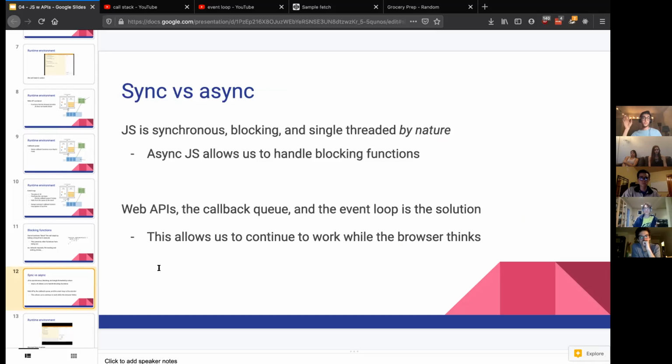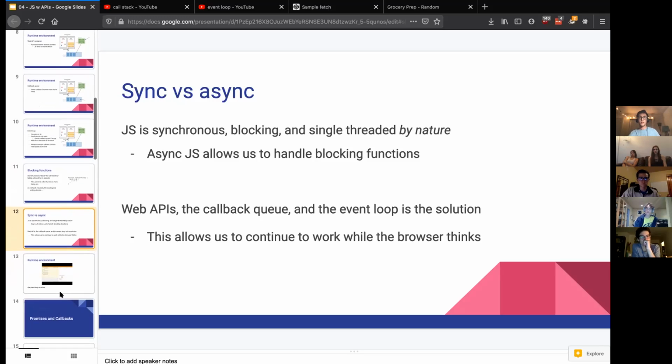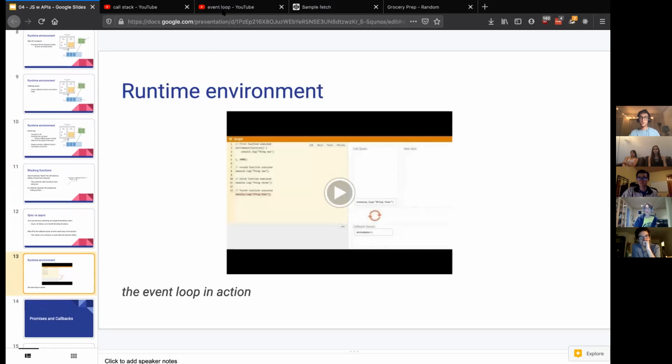The browser will say, all right, we're done with this function, throw it in the callback queue, and then the event loop is looking, hey, is this function done? And that really lets us do work while the browser is running other processes in the background. Again, that's super arbitrary, so there's another quick little example.